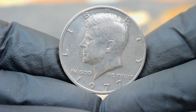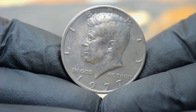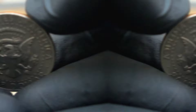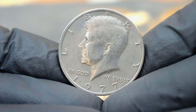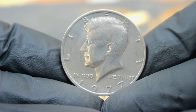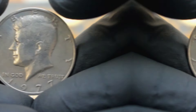Next up, explore the value of a rare gem in the coin collecting community: the 1977 US silver Kennedy half dollar with a large date and without a mint mark. The 1977 silver Kennedy half dollar is already a highly sought after coin, but what sets this particular version apart is its large date and the absence of a mint mark. In today's collecting market, this coin in uncirculated condition commands quite a premium, with collectors willing to pay a significant sum to add this rarity to their collections.